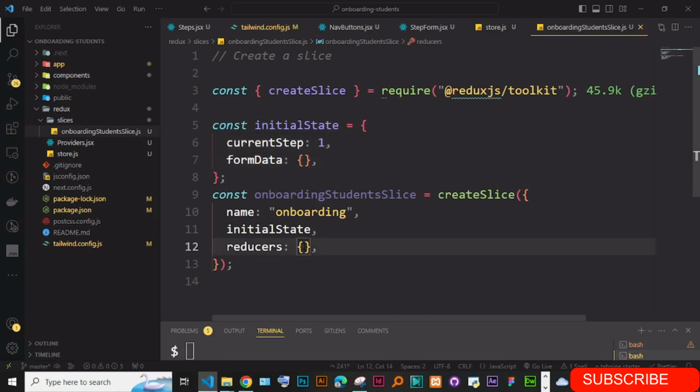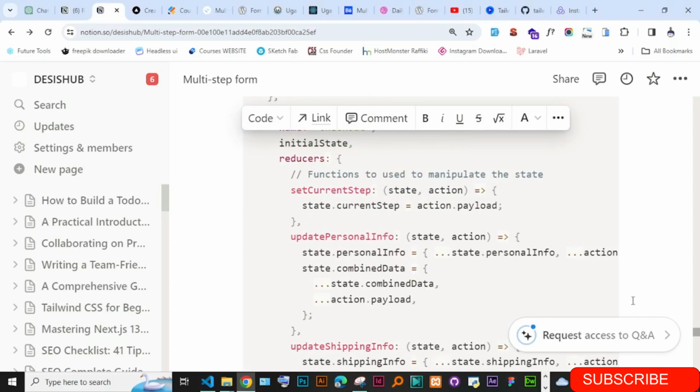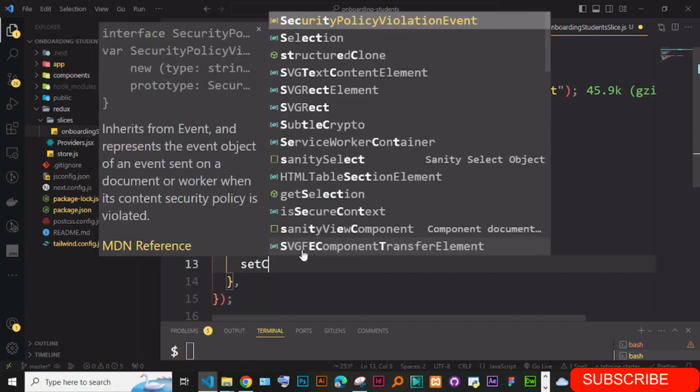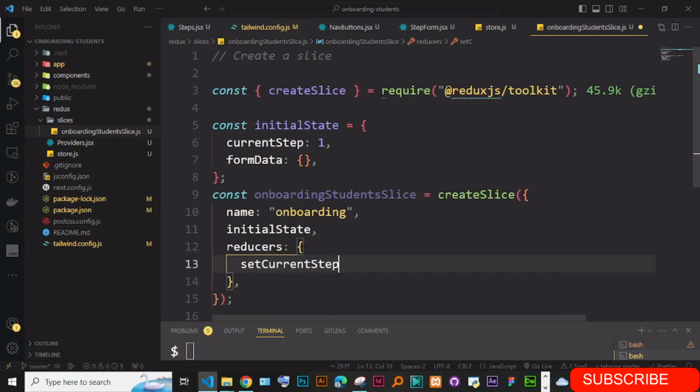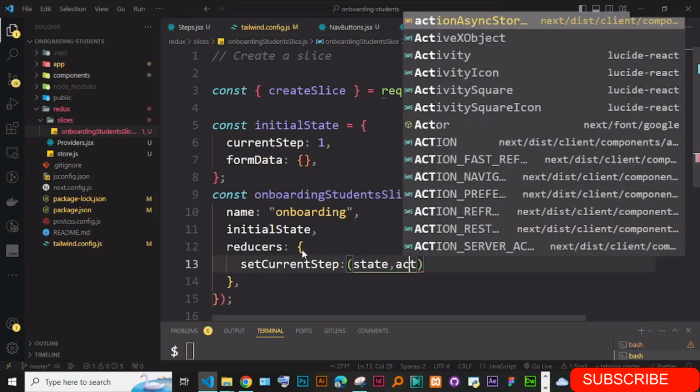And so here in the reducers, you have only two reducers. One updates the current state, and then the one which updates this whole information. So in the reducers we would have set current state. We need something which is going to update current state. You could just call it update current state, or you could just use set current state. This is what we call a reducer, and it takes in state and action, which is carrying the data.